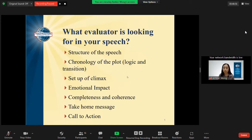I have seen speeches where the ideas are like separate chunks of information that, to me, are not really related to each other. So make sure that your ideas are coherent.